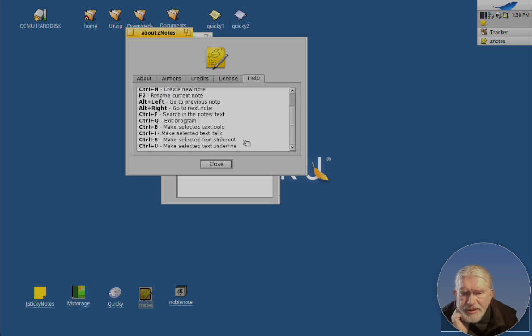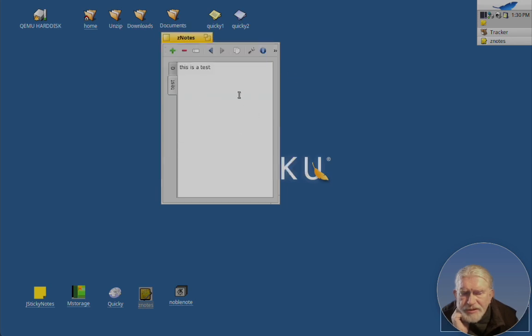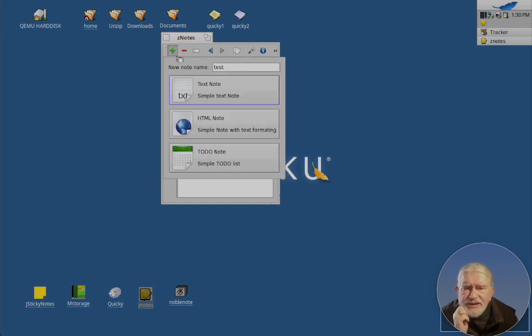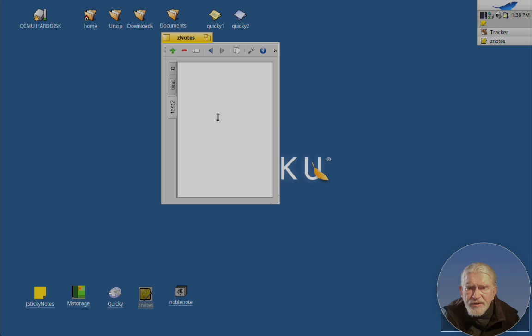Got some key bindings. Now, if I remember correctly, those key bindings didn't actually work. Oops, what is going on? Nope, I don't have Alt-Z either.